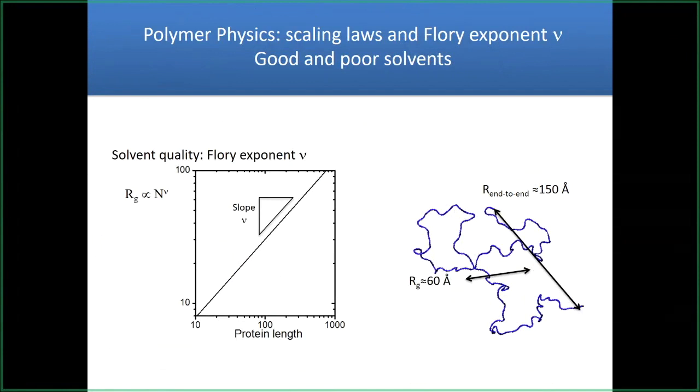All right, so we're all familiar with the radius of gyration. It turns out if I take proteins of various lengths, N being the number of amino acids, and plot the radius of gyration as a function of the length, it gives you a plot which looks like this, which has a slope. It's easy to think about radius of gyration, the RMSD from the center of mass. The other quantity polymer physicists like to think about is R N to N. In other words, here's the N and C termini of my protein, and here it goes around. This would be the end-to-end distance. Here's the radius of gyration, approximate value, and you can see, sort of obviously, the radius of gyration can be smaller than the average end-to-end distance.